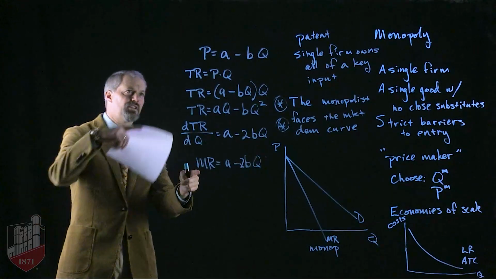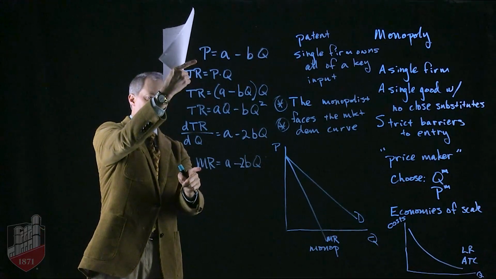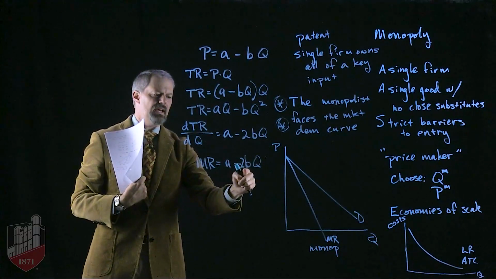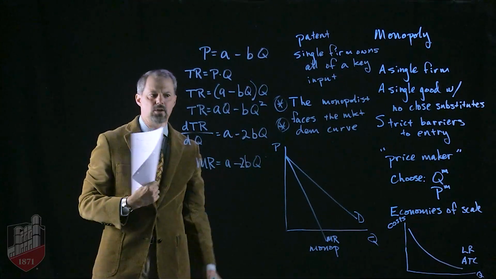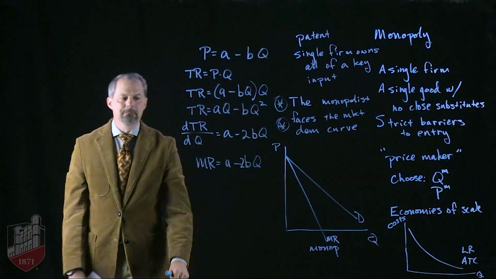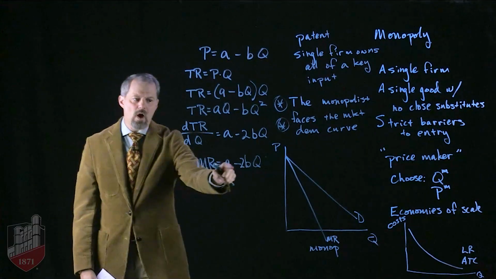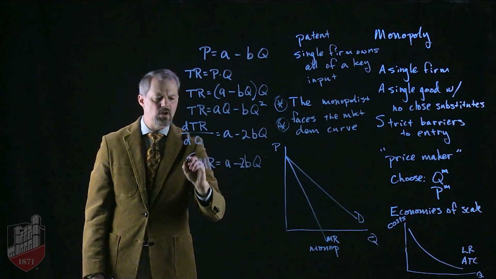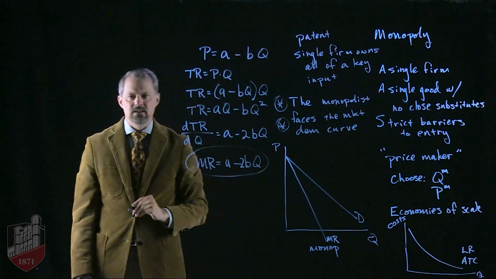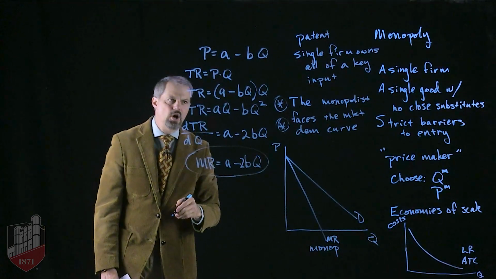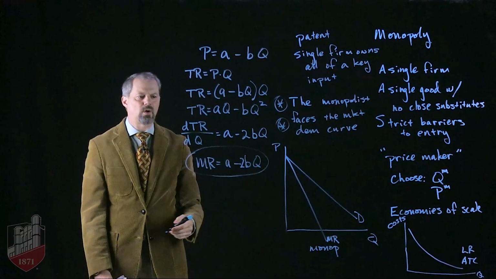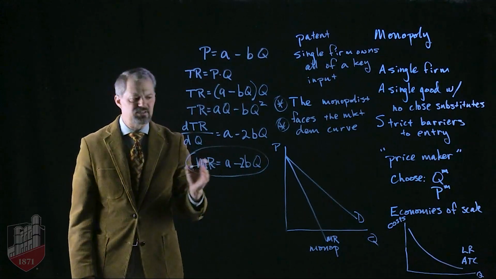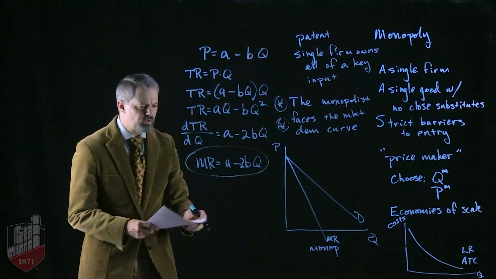So let's compare this to our demand curve. The marginal revenue curve has the exact same intercept as the demand curve, and it's got twice the slope as the demand curve. So this is a way of illustrating why this is true. You don't need to know how to work through that as long as you remember this, that the marginal revenue curve always has the same intercept and twice the slope. And when you look at it this way, it seems kind of mysterious. So let's just work through an example.